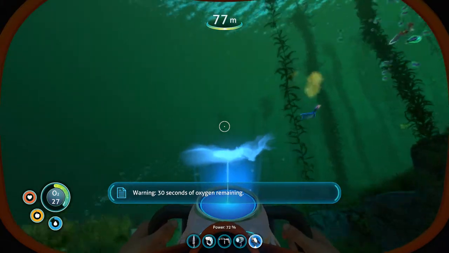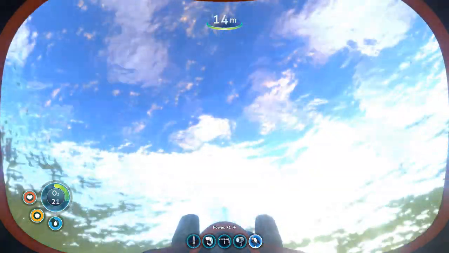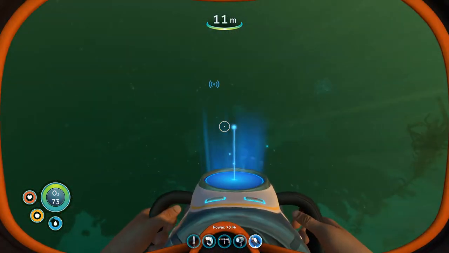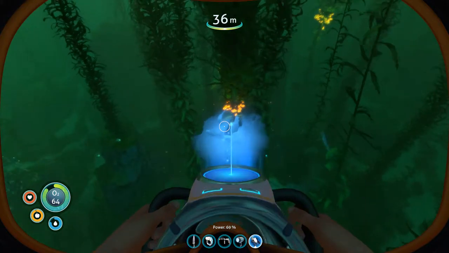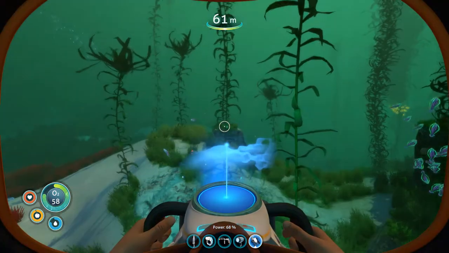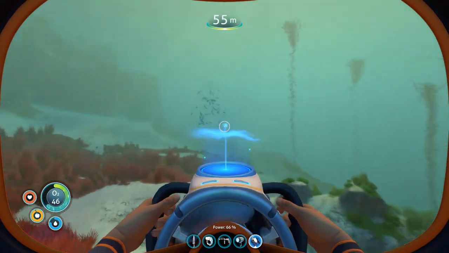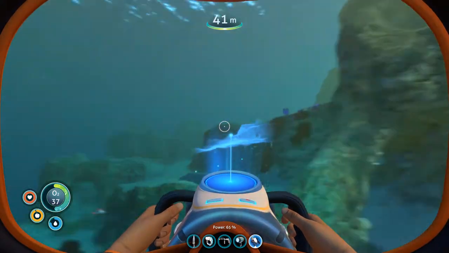Uh-oh. 30 seconds. Wow, just get around very quickly with this thing. Alright, that's a new thing here. Still no closer to getting some gold and silver though. Sand sharky looking things. Uh-oh. Looks like piranhas or something in there. Sand sharks. Yikes.